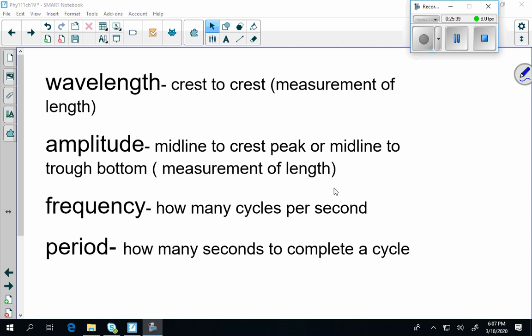Frequency is how many cycles that wave completes per second. So remember the little guy, how many peaks are hitting you every second? It's going to depend on how fast that wave is traveling, but also how it's shaped, how close those peaks are. And that is a measure of cycles per second. So our unit that we have in there is time. And it's a rate, frequency is a rate. And period is how many seconds it takes to complete a cycle. So we're talking about a measurement of time there. So it's how long it takes for the wave to go through one whole cycle.